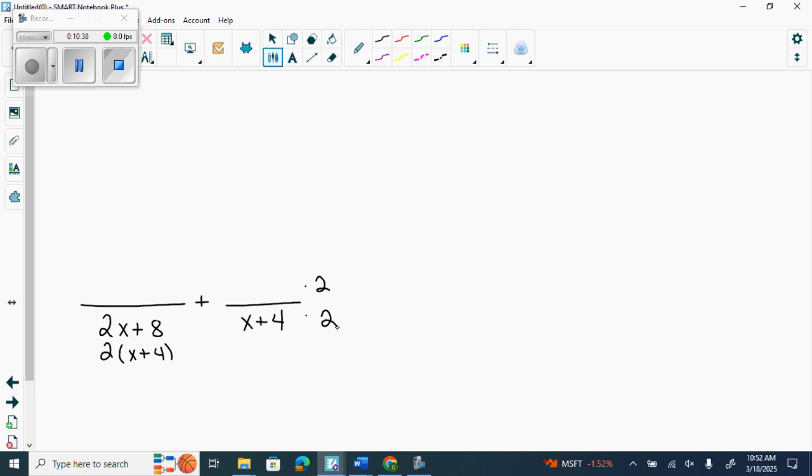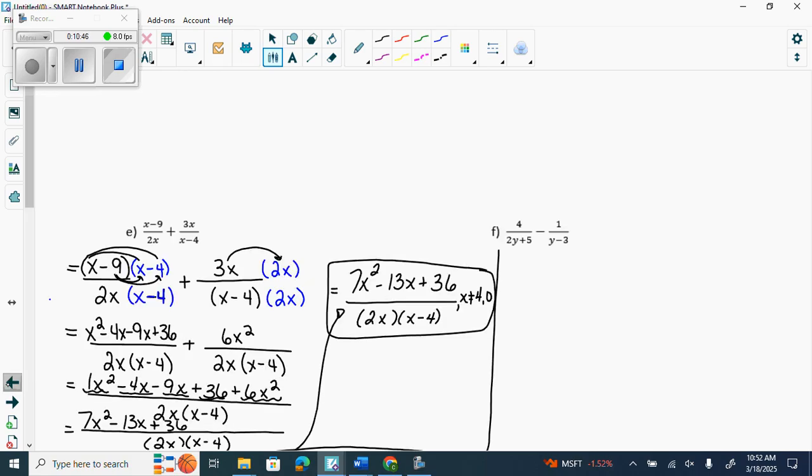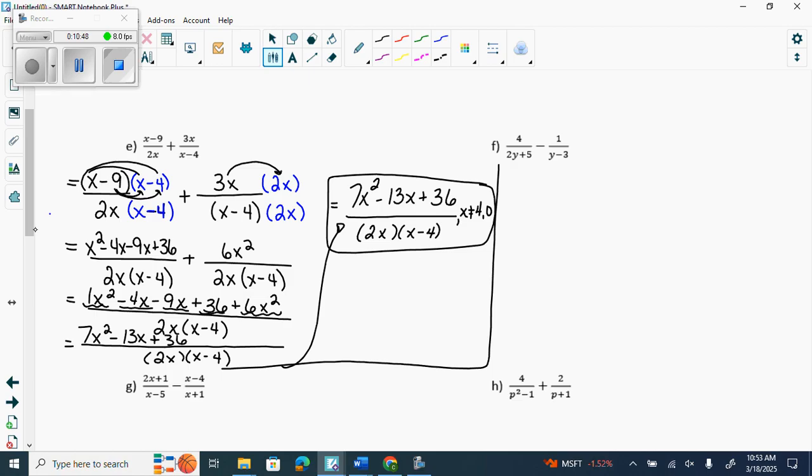But if you can't GCF or difference of squares anything to your binomials, you can't make them the same. Therefore, you have to multiply them by each other. Like this one, you could make them be the same. But this one, I have 2y plus 5. Can I take anything out of that or change it? I can't. And then I have y minus 3. Can I take anything out of it or change it? No. So if I can't do anything to those, how do I make a common denominator? Multiply them by each other. That's it. That's all. Monomials are the harder ones because you can actually make them be each other, correct? But these two, you can't.